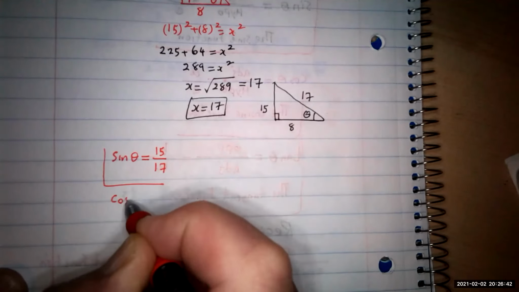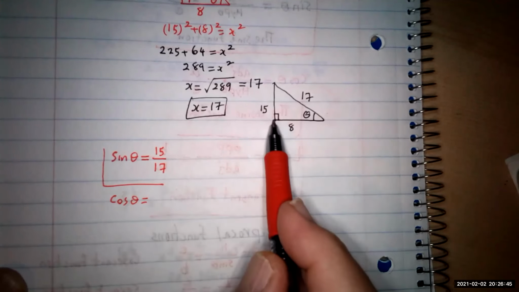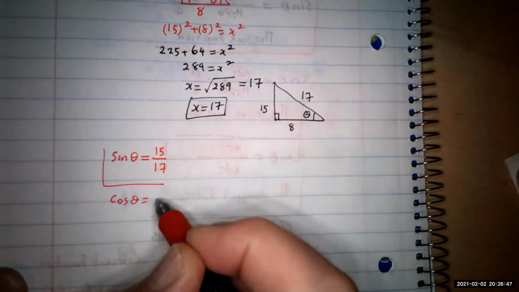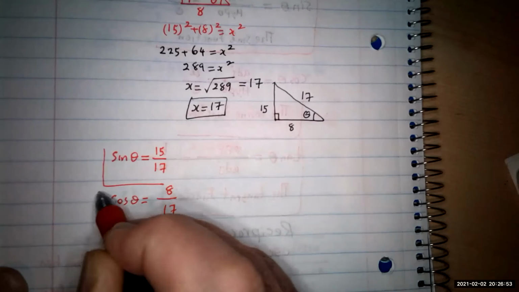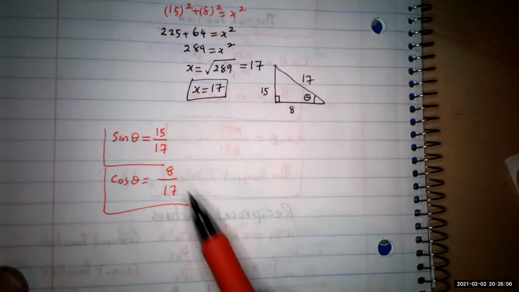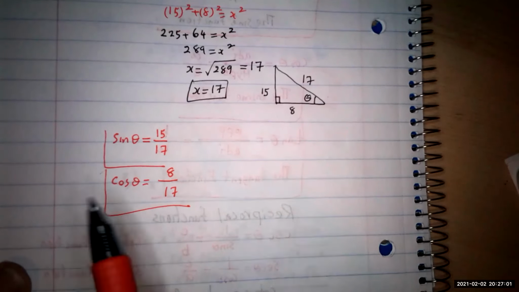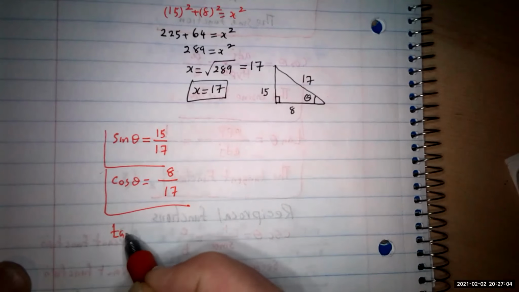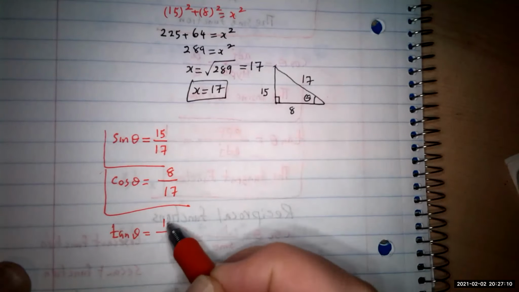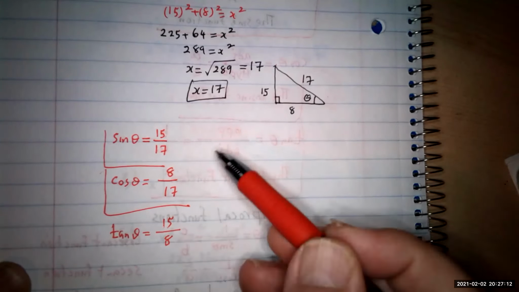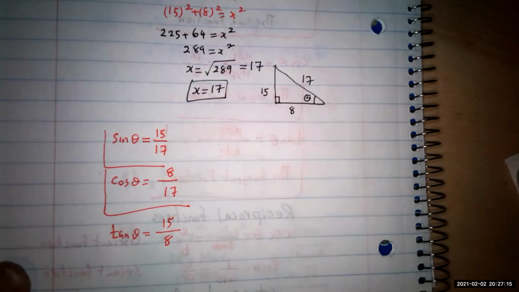Okay, that's sine. Cosine, adjacent 8 over the hypotenuse 17. That's it. Tangent, if you divide these two, that gives a tangent. We'll give you a formula later on, but you can do it. This is a tangent. It's going to be opposite over adjacent, 15 over 8. Or if you divide, you see 15, 8 gives you the tangent.